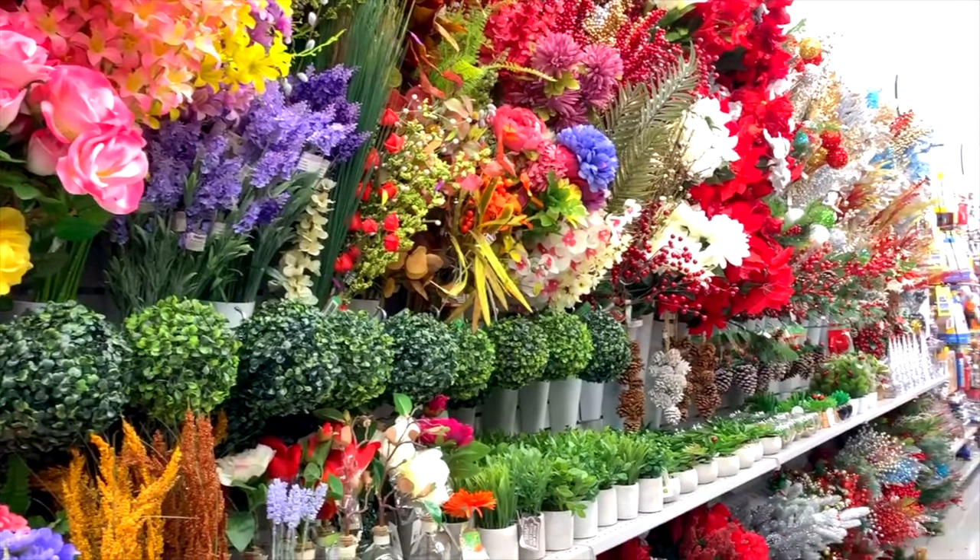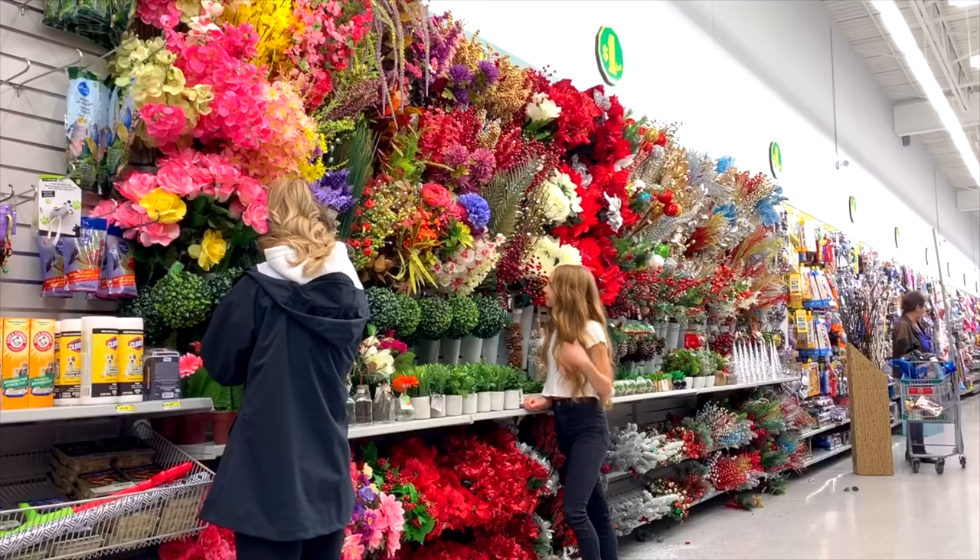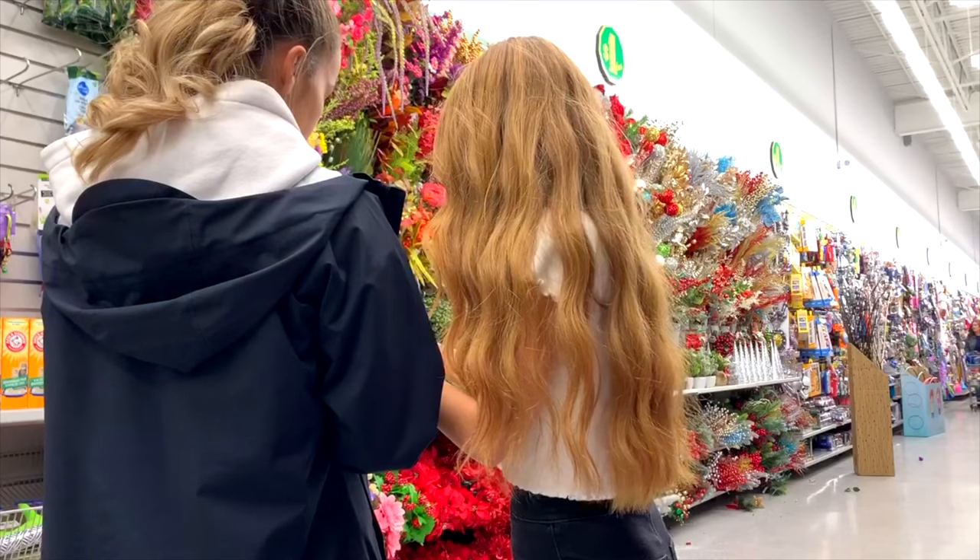Then we left to go to our final location, which was the Dollarama. We walked around to see what options we had and spotted a flowered wall, so we used that as the side of the photo to make it look like I was outside in front of flowers. We took a portrait photo which turned out really nice — you can't even really tell that we were in the dollar store.